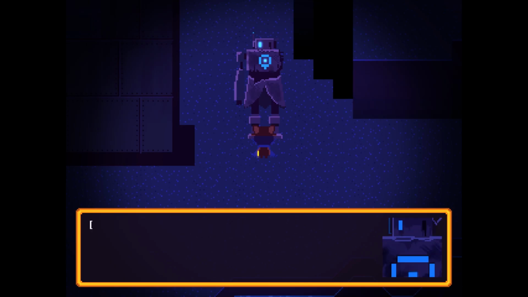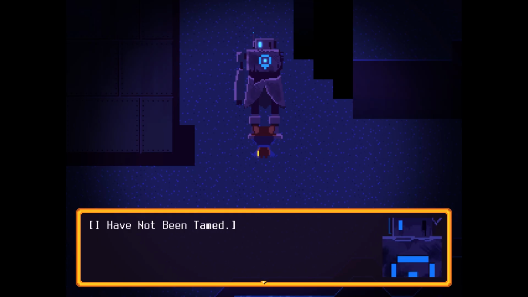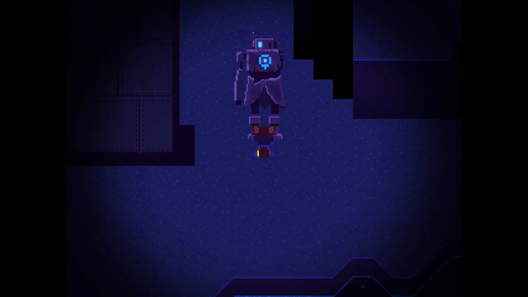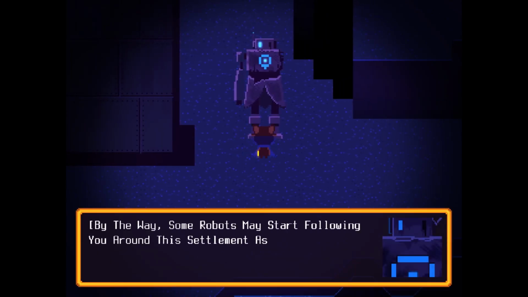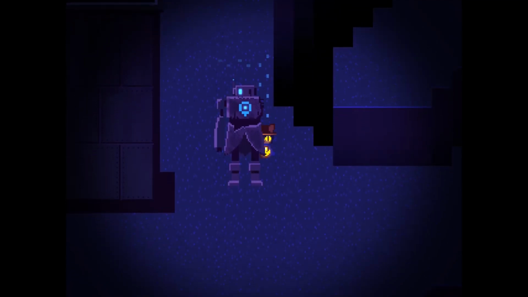What are you built for, then? My purpose is to guard this settlement. Even though the residents have long gone, I must remain. Ah, why, though? I have not been tamed. Tamed? It was not worth the effort. By the way, some robots may start following you around this settlement as well. Do not be alarmed. It is their job to keep people safe. Cool. Okay.